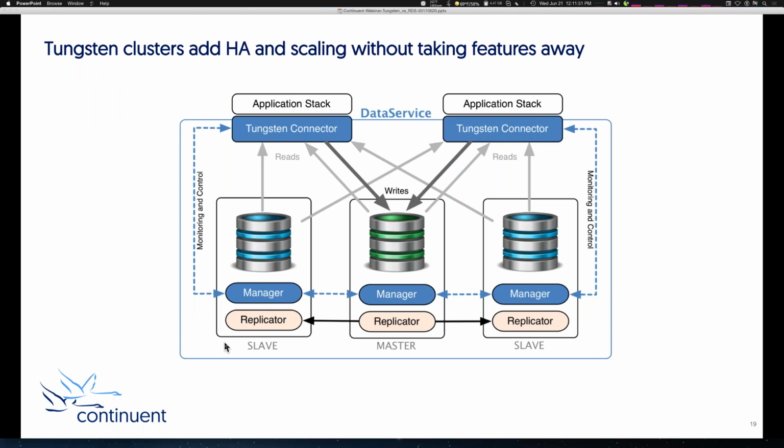Very briefly, a Continuent Tungsten cluster looks like this, where we have a replicator layer using the Tungsten Replicator to move the data. Managers check the health of each node and communicate that health to the connectors, which are the intelligent proxies. Applications connect through the connectors and are able to get reads and writes from the master, obtain reads from the slaves when optionally configured for read-write splitting, and so forth. We can cover more details about how clusters work in another session.